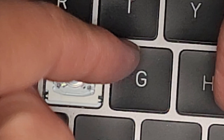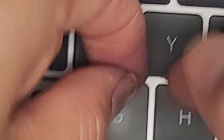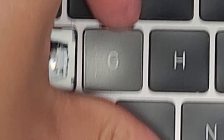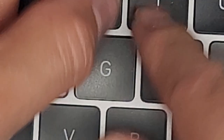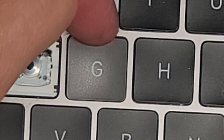My fingernails are too short right now. Go under the corner — you can hear that pop. Work your way around to the other corner. If it doesn't pop, use two fingernails. I'm going to click that back in so you can see — hear that click. You can do this a lot of times. If you're doing it right the way I'm showing, you don't pry too far, you just barely get under the key. You can just keep popping this in and out over and over.